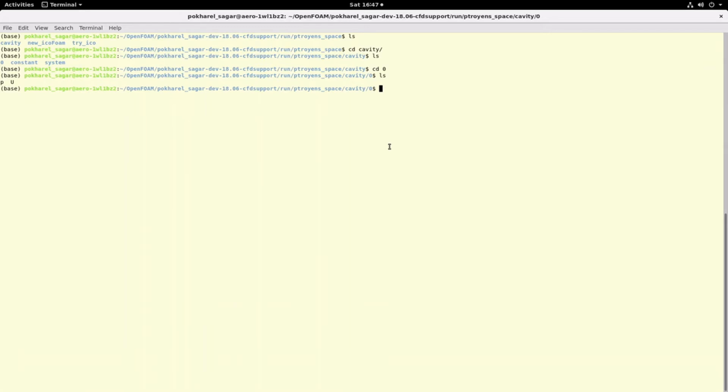To make a temperature field, just copy one of those files, either pressure or velocity. I would copy the pressure for now and name it temperature, T. So now you have pressure, temperature, and velocity. But since you just copied the pressure file and named it temperature, you need to change the dimensions and other stuff. So let's do that.